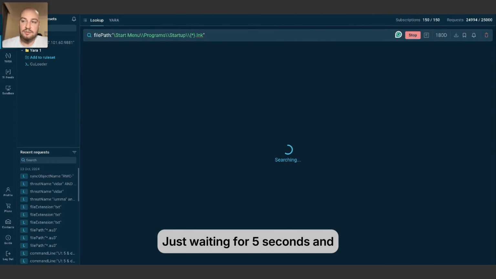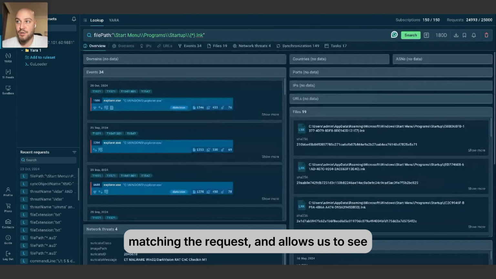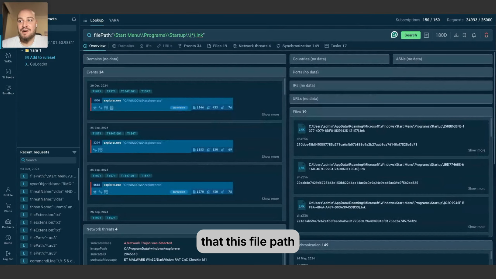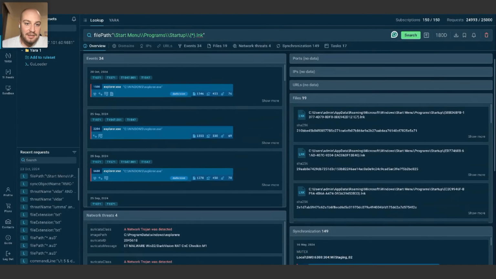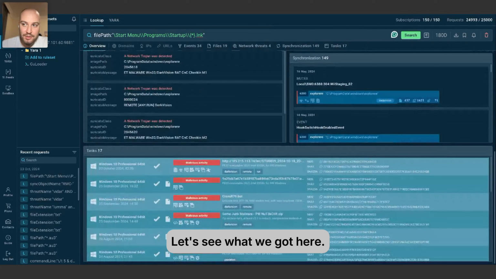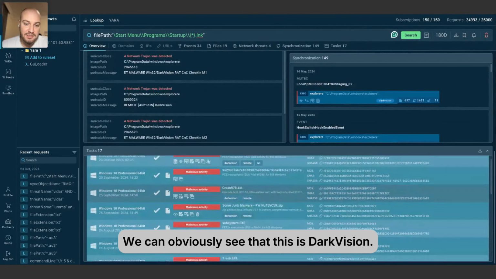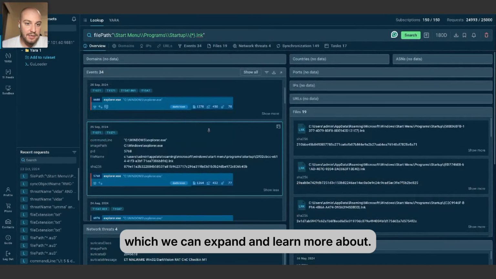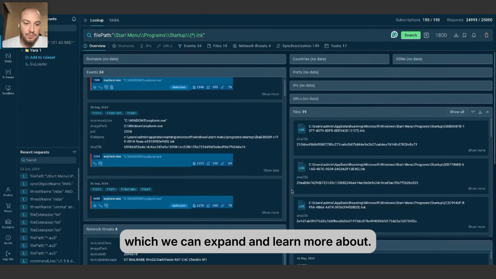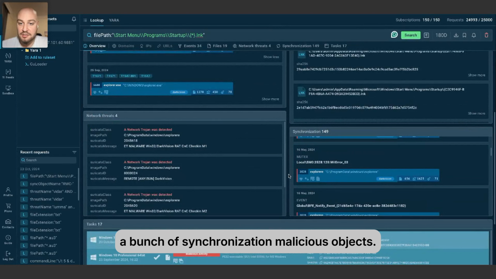Just waiting for 5 seconds, and the service provides us with the results matching the request and shows that this file path has been observed in sessions featuring some kind of malware. Let's see what we got here. This is DarkVision. Yeah, we can obviously see that this is DarkVision, and we have 34 events which we can expand and learn more about. We also have the network threats and a bunch of malicious synchronization objects.